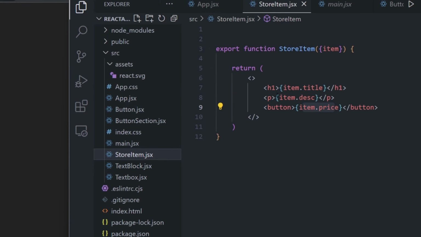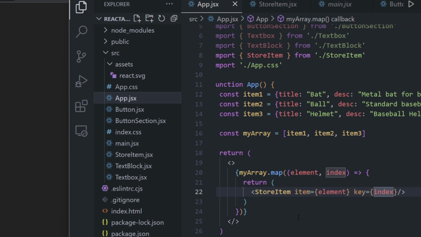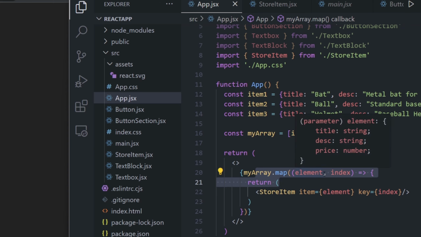So it's actually a bit more writing in this component since we're just kind of adding these item dots in front of them. But it saves us quite a bit of writing in this component, so that we don't actually have to pass in every single prop individually. We can just pass in kind of a big object for this. Anytime you have an array of things in React, whether it be an array of objects like we have here, or an array of numbers or strings like we had before, whatever it may be, the way to render out multiple pieces of JSX based on that array is the map function. This map function is extremely commonly used, and you should try and get very comfortable with it because it has a lot of use cases and is one of the more common functions that you're going to see in React.